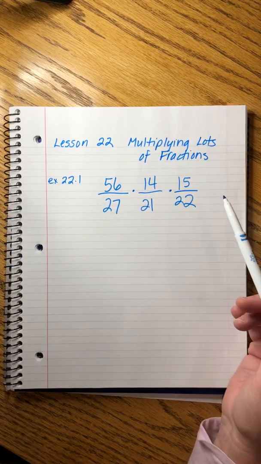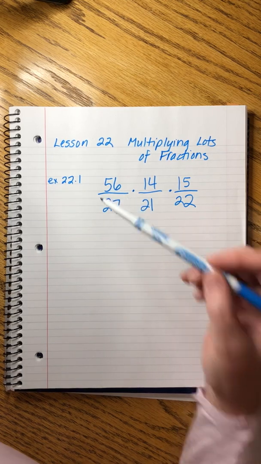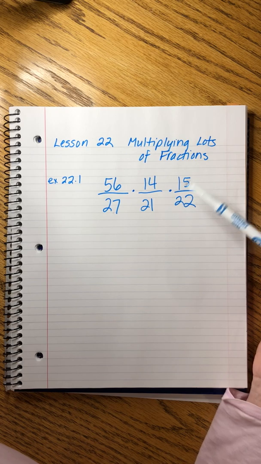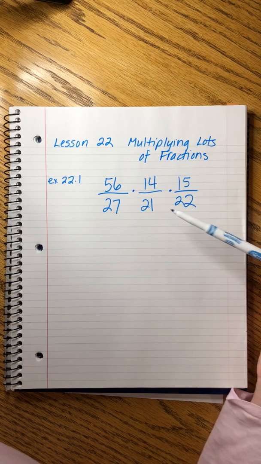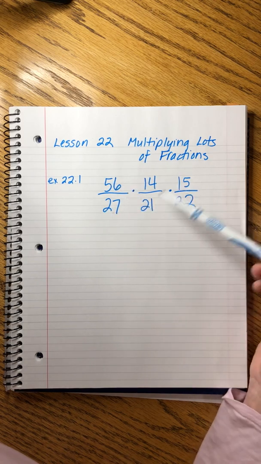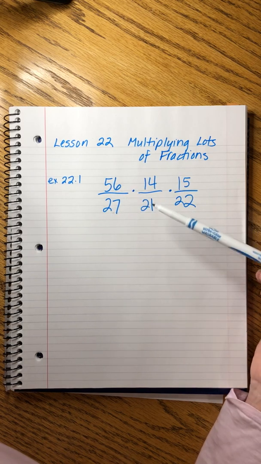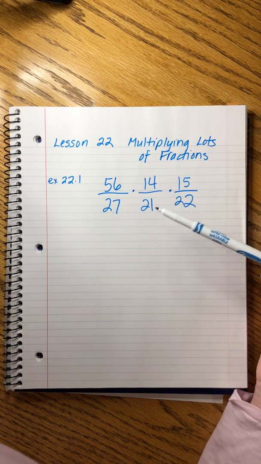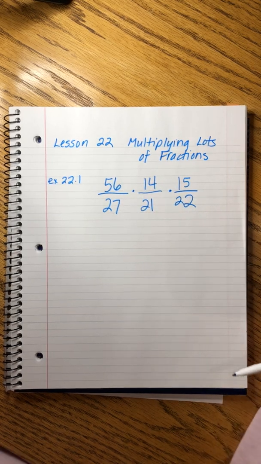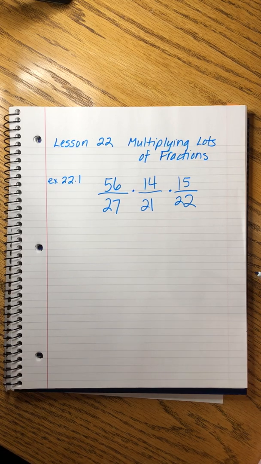So what we're looking for is factors of any of these numbers that can be canceled top and bottom. Remember that we can cancel in different fractions any way we want, as long as we are canceling one of the numerators against one of the denominators. You can't go top to top or bottom to bottom. All right, so where do you want to jump in? There's so many options, you guys. I wish you were here and you could pick for me.